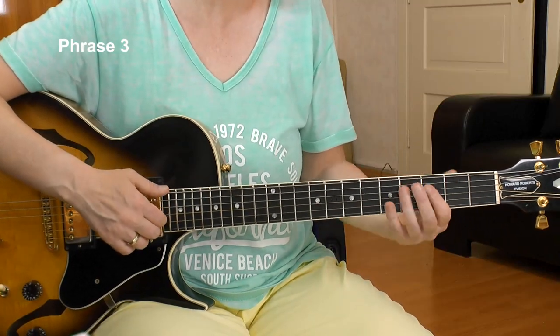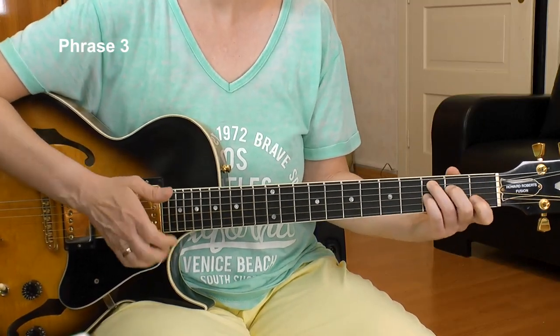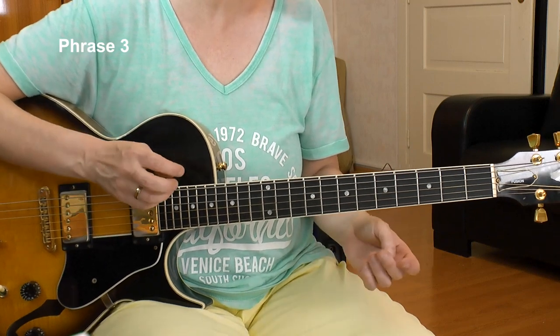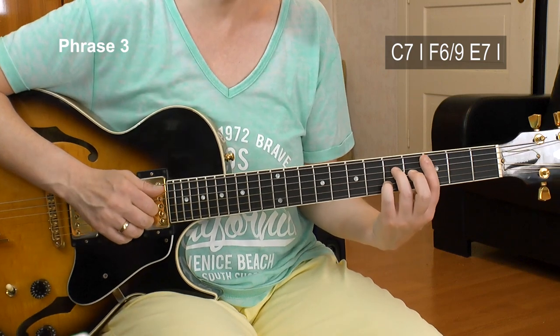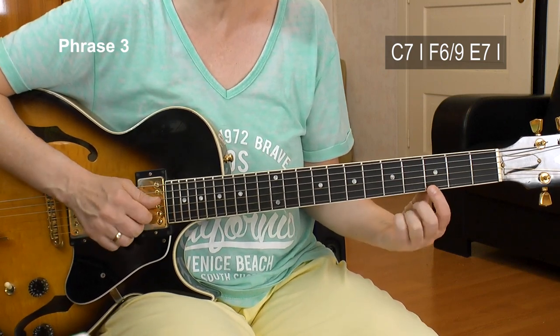Phrase 3 is actually the last two bars of the A2 section, so please repeat everything except for the last two bars, okay? Except for that G minor that went to C7, because now we directly go to C7. And you know this chord I showed you before, but this time we play the upper three strings.